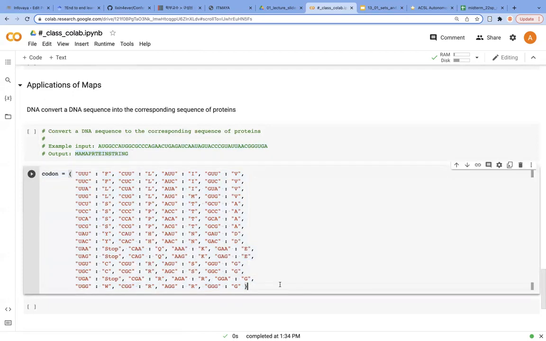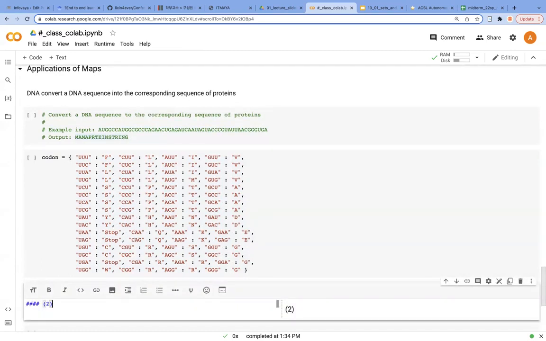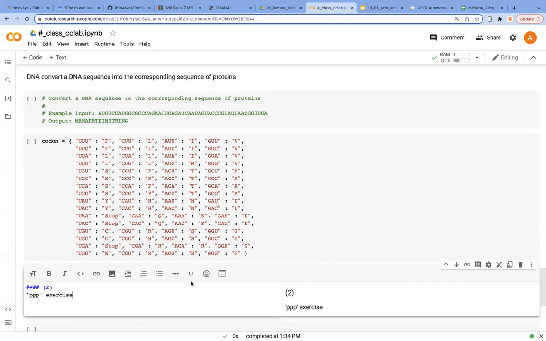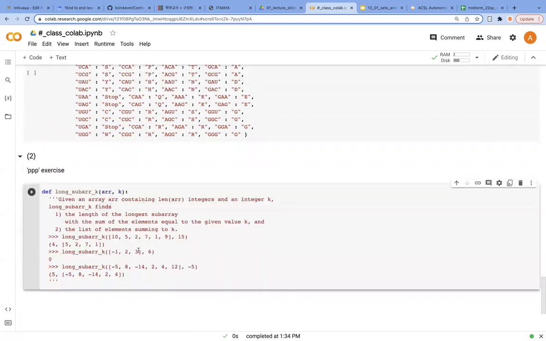So this is one way to utilize the map data structure. Another application is going to be our PPP exercise. Please take some time and implement this function. The functionality of this function is like this.